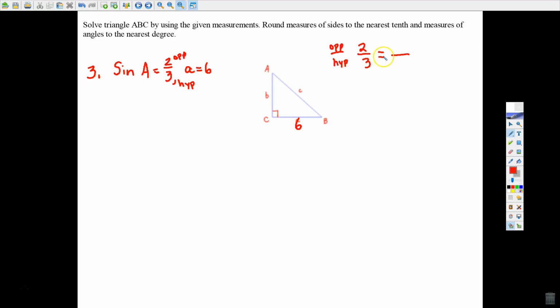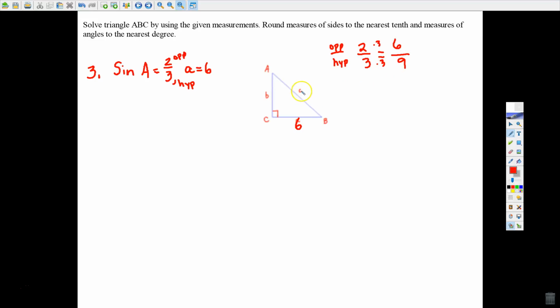So let's think of an equivalent fraction. How did we go from 2? What do we have to multiply by to get from 2 to 6? That's multiplying by 3. So we'll have to do the same thing to the bottom. 3 times 3 is 9. So apparently 2/3 represents the reduced version of 6 over 9.